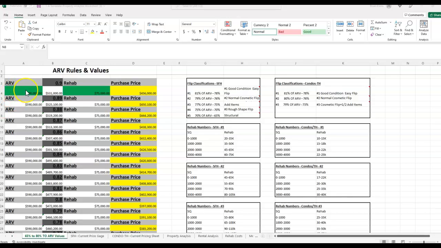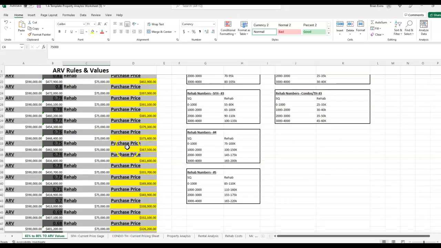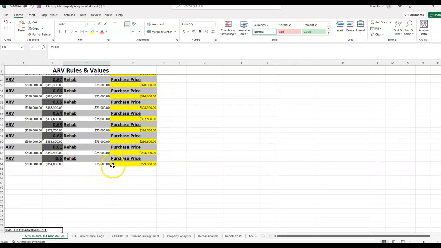So over here, there are really three factors that we need to know. We need to know the ARV, we need to know the rehab, and we need to know the classification of the rehab, so what number we're going to assign to the rehab. When you plug in the ARV and the rehab, it's going to populate each number by a percent all the way down to 60% of ARV minus rehab.